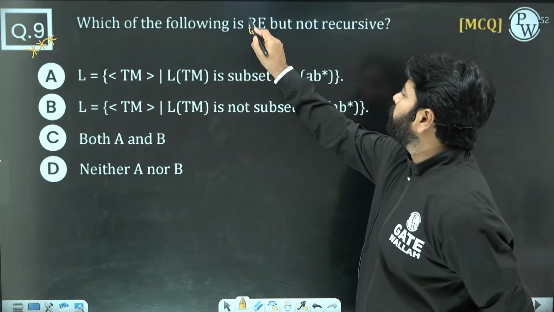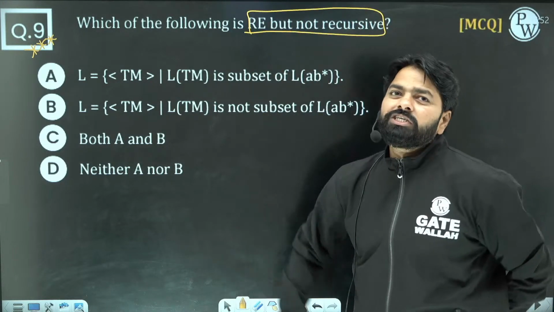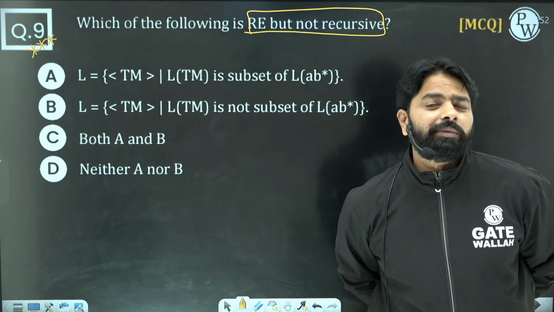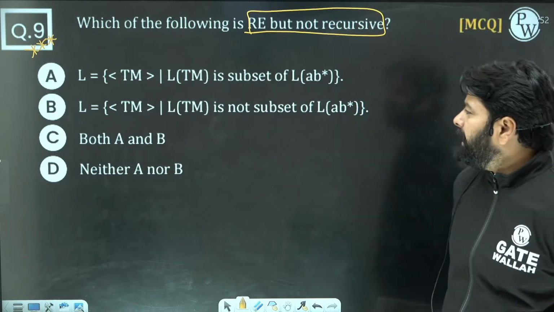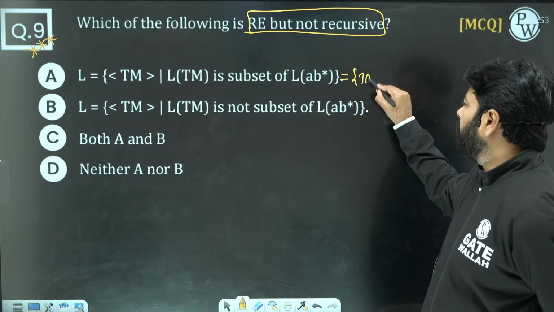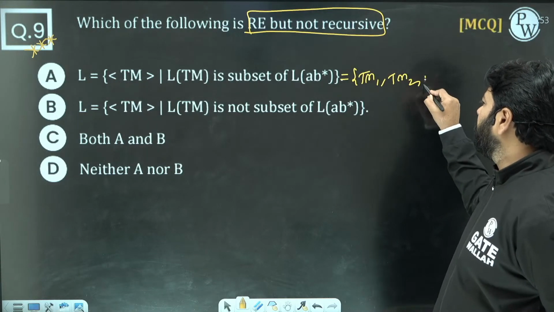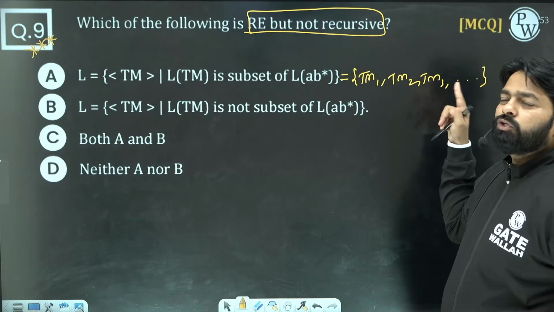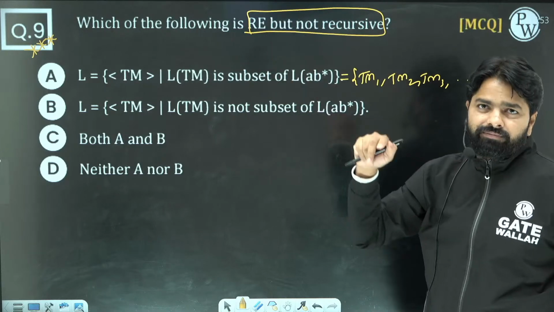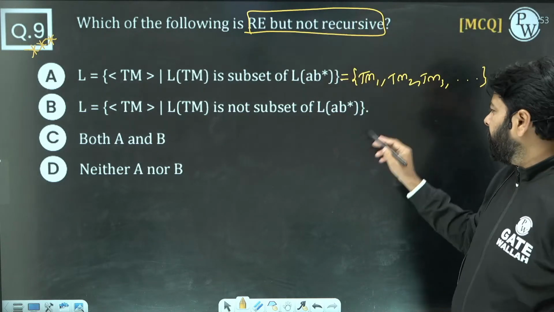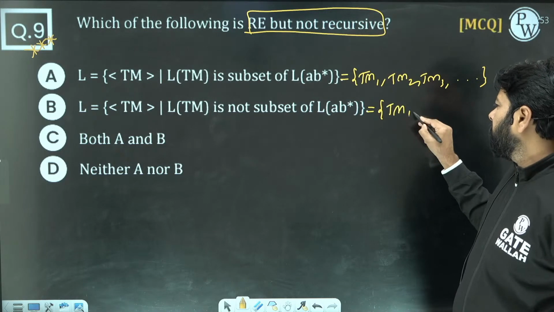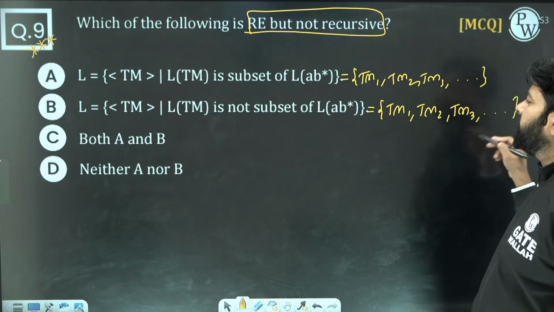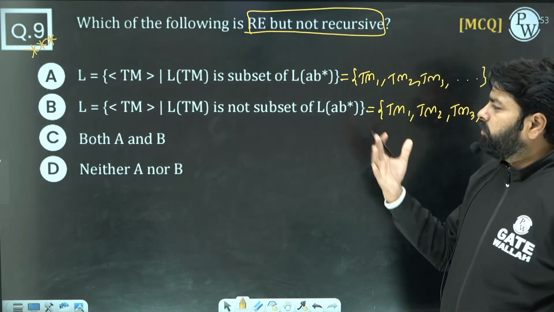The question also should be read very carefully. I am asking for RE which is not recursive, which means logic is only there for valid members and logic should not be there for invalid members. If L is something like, you have a lot of Turing machines, right? TM1, TM2, TM3. If you want to prove this, then show me the logic for these machines, and you should never have the logic for the complement of L. Okay? The strings of the complement of L. And here, which one is that REL? Which one has a Turing machine but you don't have a halting Turing machine?